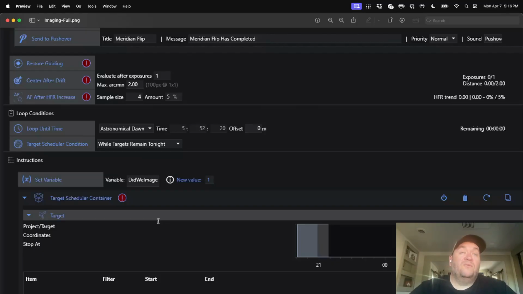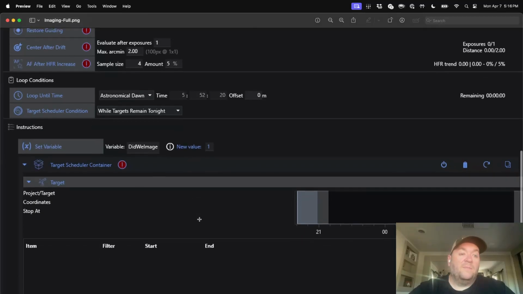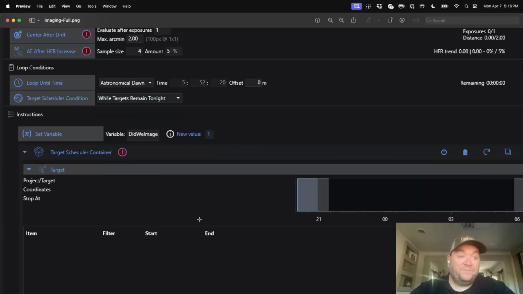But if my target goes below an altitude I'm comfortable shooting, or I don't have any targets above those altitudes, or moon avoidance is causing me to not be able to shoot anything, once Target Scheduler has determined that there's nothing more to shoot tonight, that also is a reason to kill this loop. So either one of those things happen: we either hit Astro Dawn or Target Scheduler runs out of targets. That will kill this loop and move it down to the shutdown sequence, I should say.